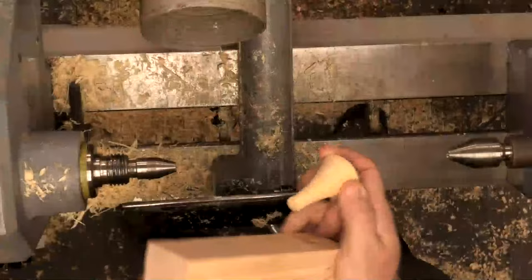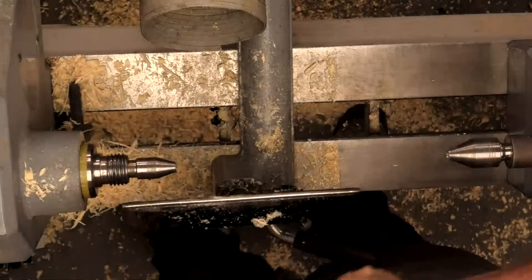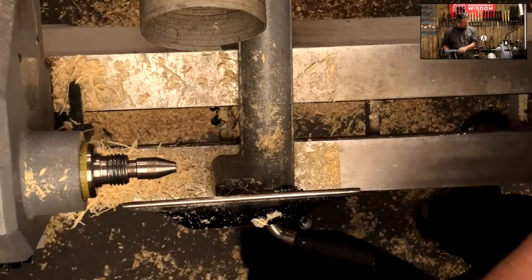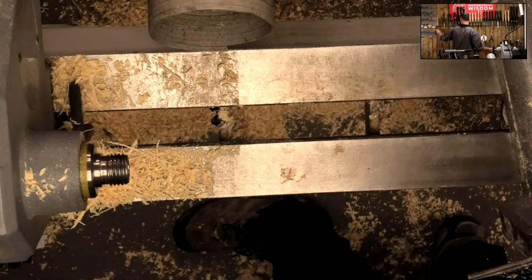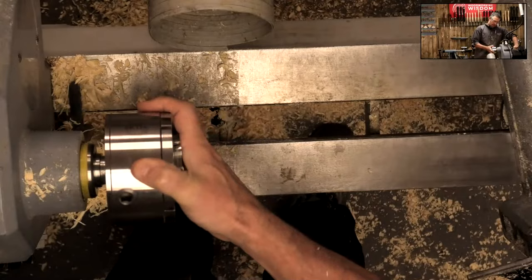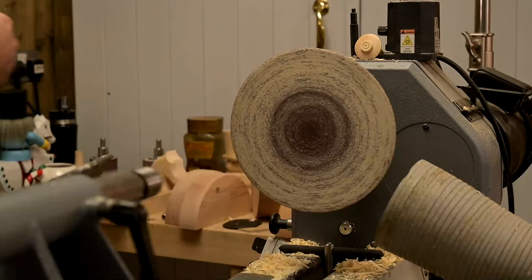Might need a little bit of persuasion. Yeah, that will fit. A little bit tight, but it will fit. Now, we'll sand that one to shape. So back with our good old reliable SK114 and the sanding disc. Dust extraction can go back on. About 1,000 revs.